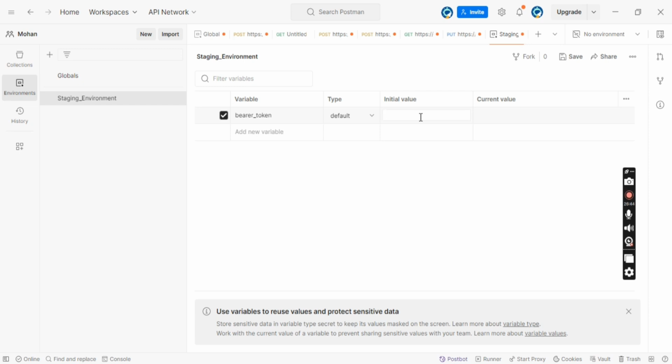Or if we are using an API key, then here we can add the API key. And we will provide the value of the API key, whatever it is, anything. We are taking it random, just for an example. And just like this you can create another environment.